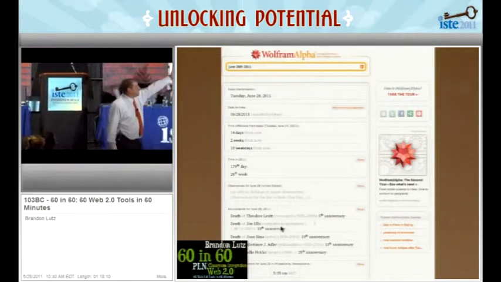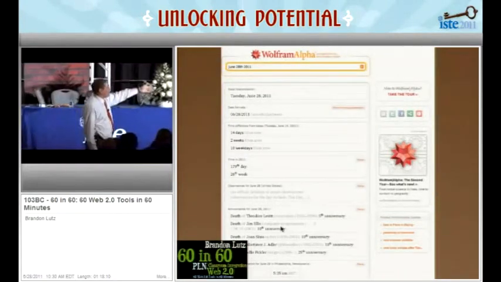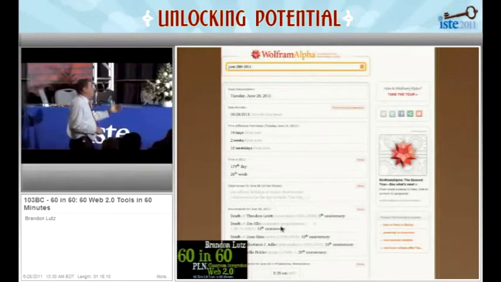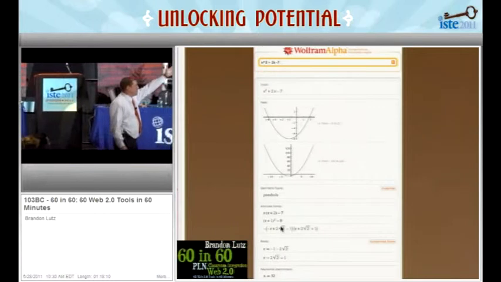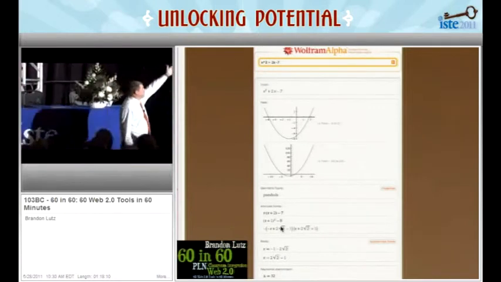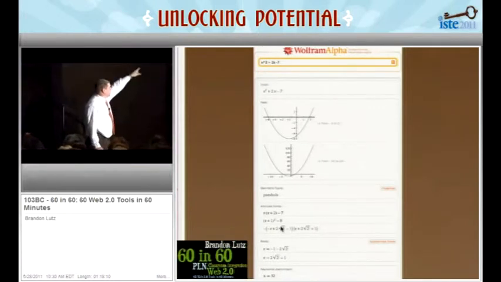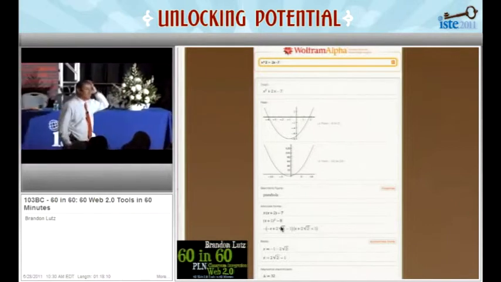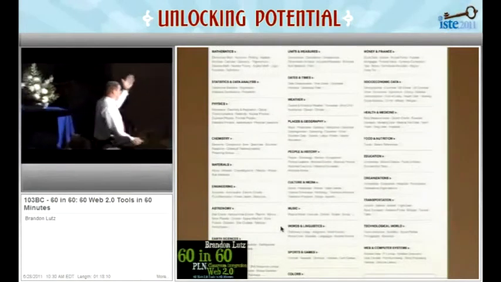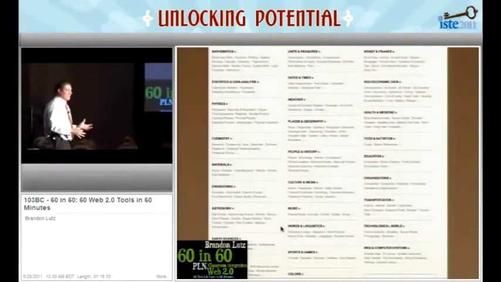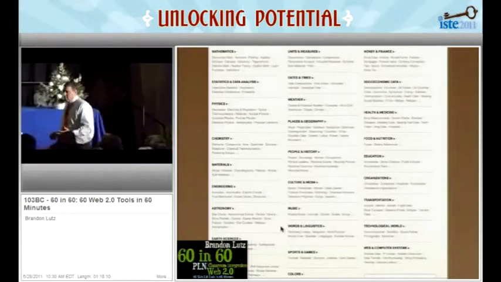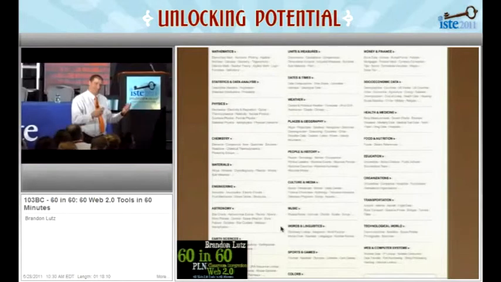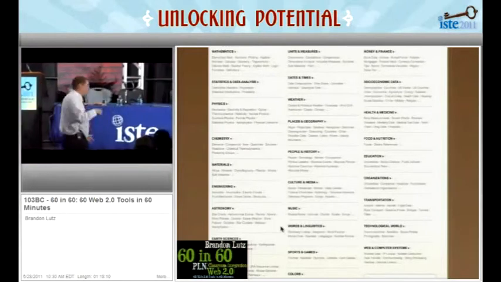Data. I put today's date in a couple days ago, and it told me what happened on this day, who died, what's going on, what day it is in the year, anything data. Here, math. I put an equation up here, so kids can cheat now. They put in x squared, and it tells me that it's a parabola, and it gives me all the different things on here. And the last one, this gives you an idea. This is just the examples that they have on here. All the data, materials, people and history, culture. You put anything in, anything that has data, Wolfram Alpha has it. Pretty cool. Teach the kids a concept first, then send them there, because next thing you know, you're going to be getting copied stuff just from Wolfram Alpha, I'm sure.